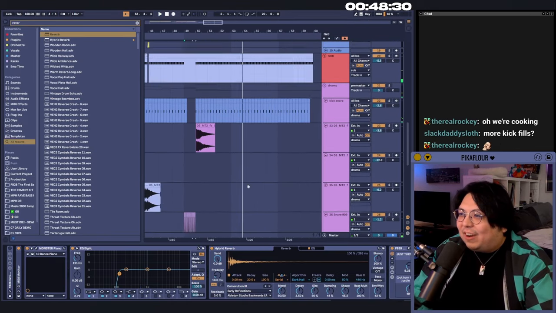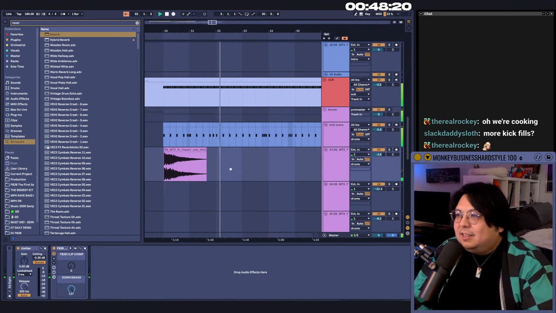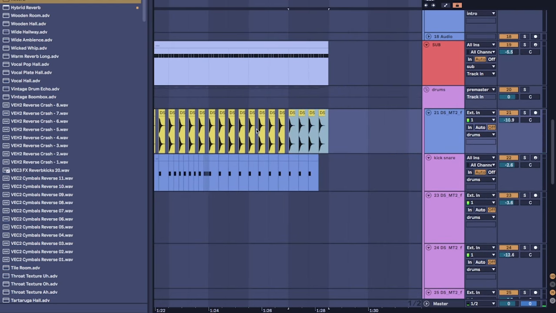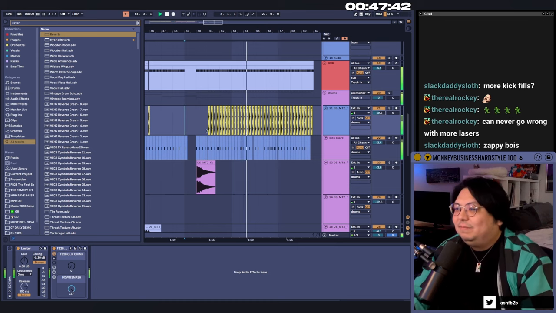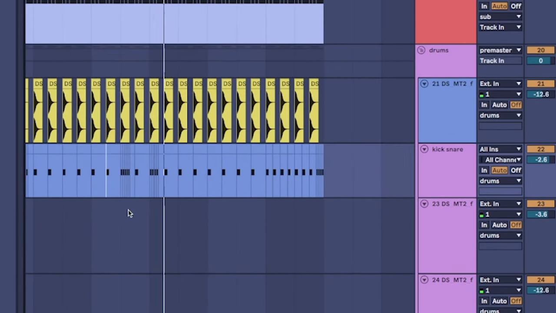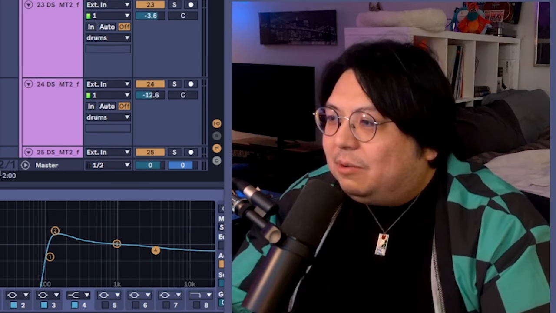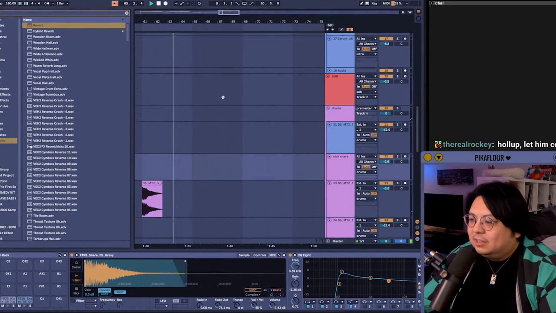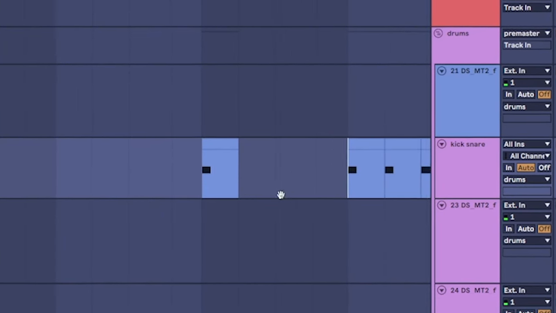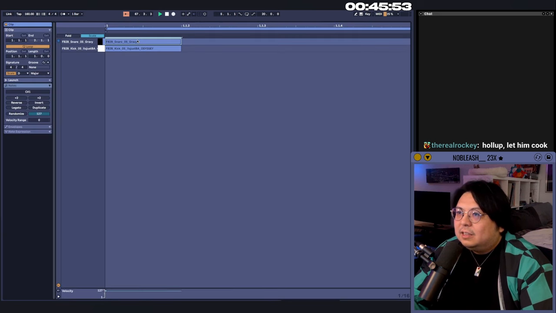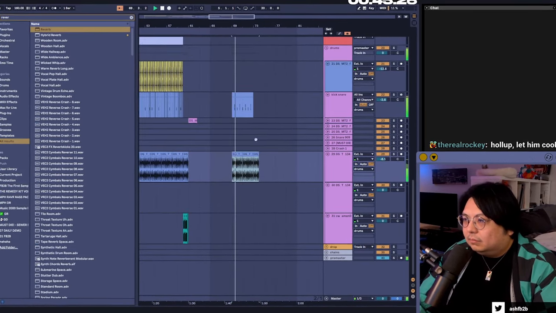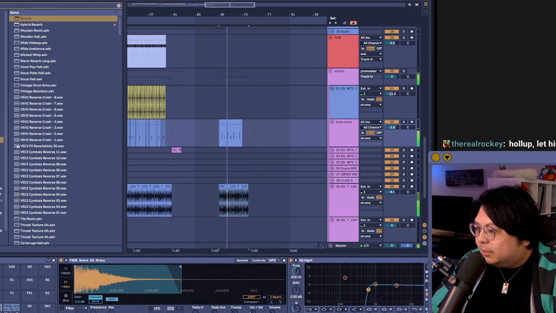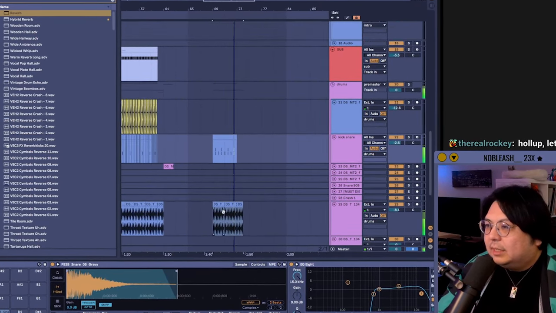Yeah, and then we do like more crazy kicks here. Right? Just layer in the lasers. And add a few more of these. Do you hear where I'm going with this? I don't know if this is the right snare either. It sounds right. Let's change the melody.